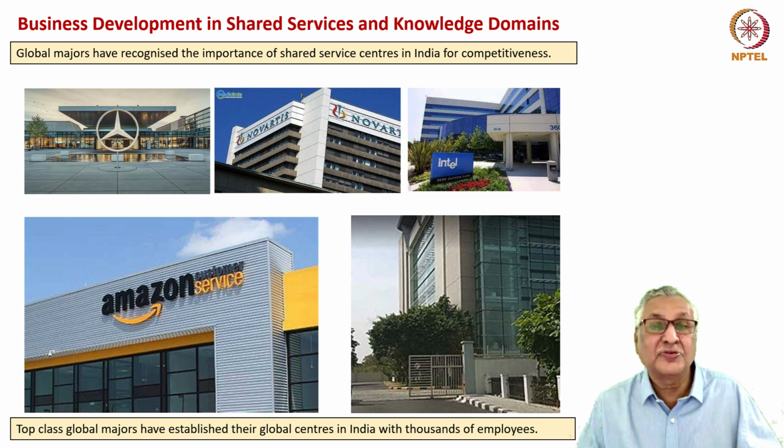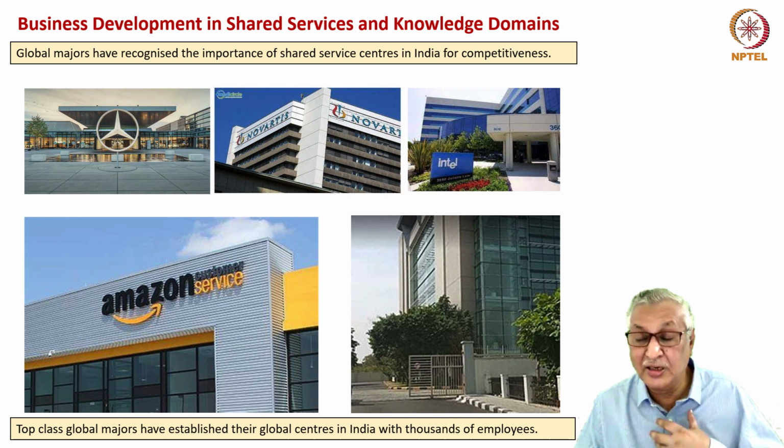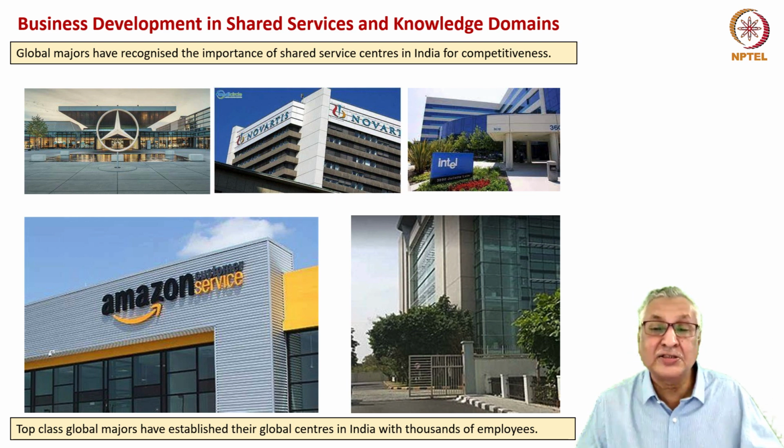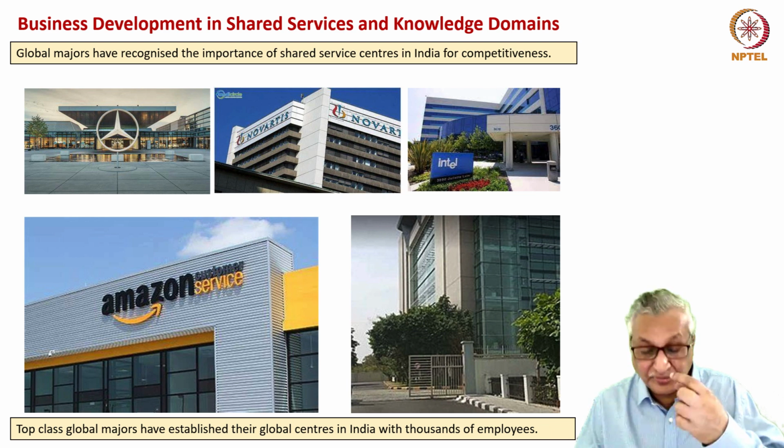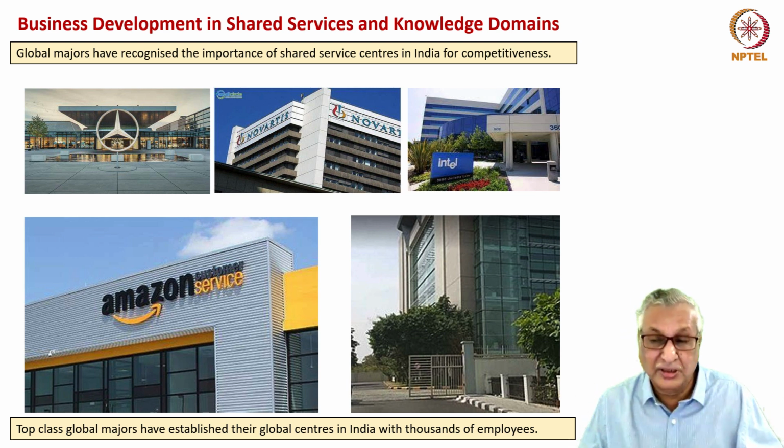Here are some of the cases which reflect shared services and knowledge domains that are established by global corporations in India. Many companies have recognized the importance of shared service centers in India for competitiveness. In fact, India and Indian companies themselves haven't recognized this talent that is inherent in India, this capability that is inherent in Indian people, as much as the global majors have recognized. Mercedes Benz has thousands of people undertaking design, research, and support services for its product lines. Novartis has a shared services center in Hyderabad, which does a lot of document related and clinical research related, exploratory research related activities. Pfizer has established a similar setup, but in a greater research framework that is undertaking lots of research in various API and dosage forms activity, along with regulatory affairs and medical analysis in Chennai.